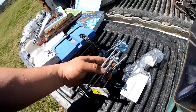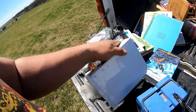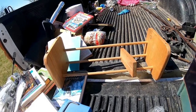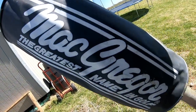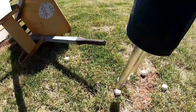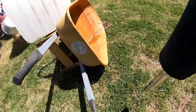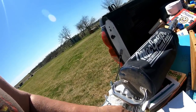Got a little more scrap metal we got to take to the back. I'll show you how much we got in just a minute. We got the Nintendo Wii. Got several books. Got this, actually this was from a different night, I believe, because some of you guys told me this was a book holder. And that's kind of cool. And we got this thing, which I didn't know what it was at first, but now I do. It's a golf ball picker-upper. Pretty cool. So we'll go down to the back now and show you all the scrap metal we got.